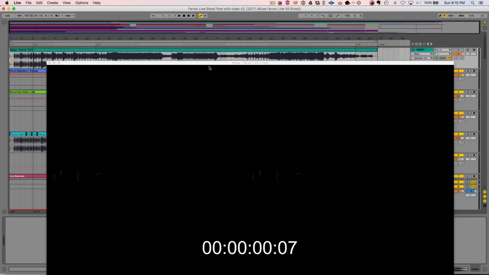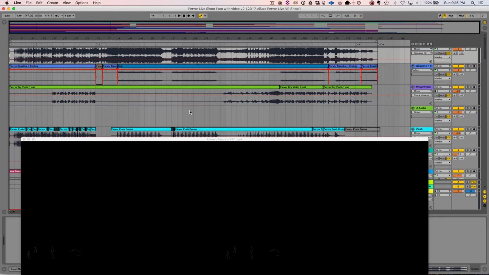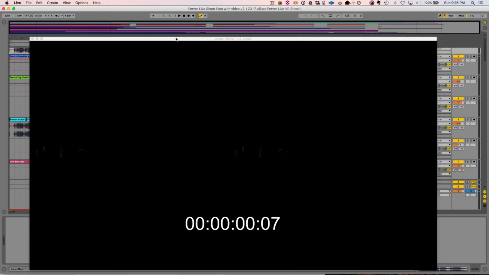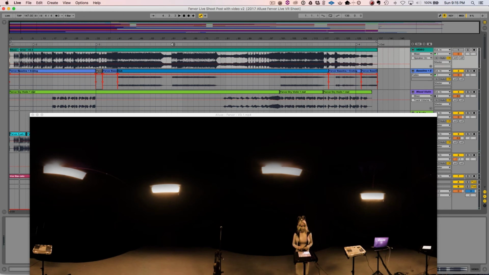So then I brought all of the tracks into a clean session. You can see I've got the violin and the drums from the Push that I recorded, and I popped the video from the editor into the session. So it initially looked like this. So it's set up in a more linear format.